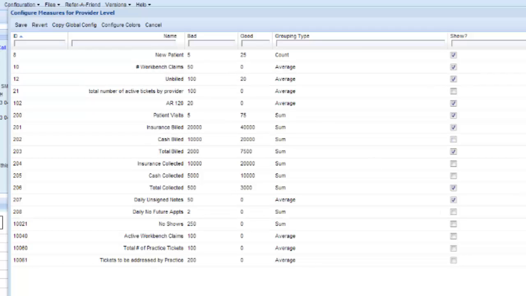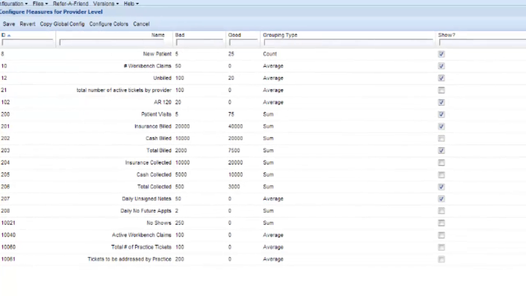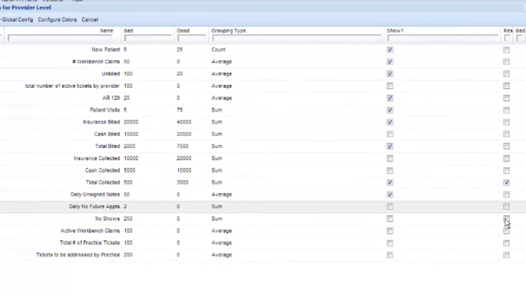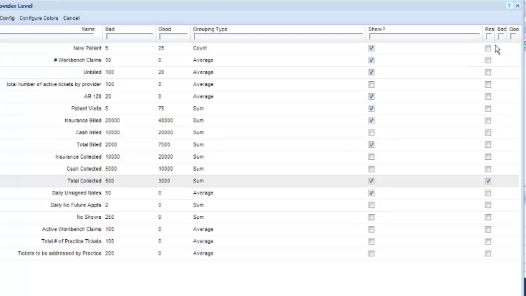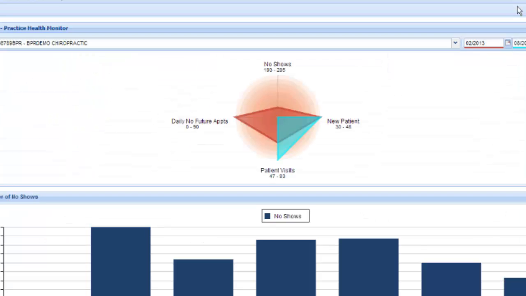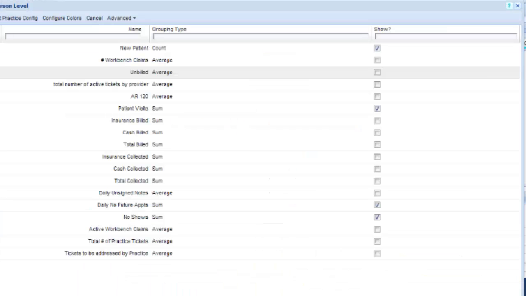So there's also this restricted column where you can keep certain metrics. It basically blocks anyone who is not an office manager or a physician from being able to select that metric. And then you can set the personal preferences. This is just where you would override the default metrics. Now, this is where I selected just those 4 patient relationship management metrics.